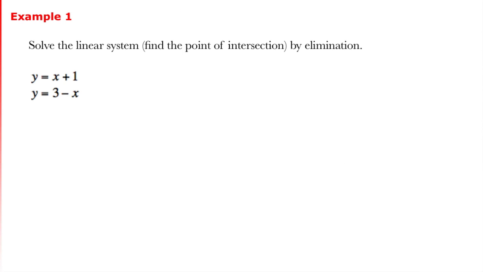So example one: one thing I noticed about these two equations is that they're not written in the same order. So something that you might want to do is to write these equations in the same order, where vertically the x and the y would be in the same place. So something typical for the first one might look something like that. We bring the x to the opposite side. In the second equation, if I bring the x to the opposite side, it becomes a positive. The y is there, and then that equals 3. So just lining them up vertically would make a lot of sense before you start.